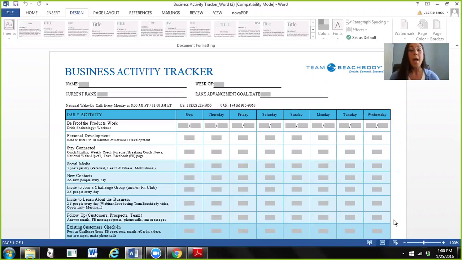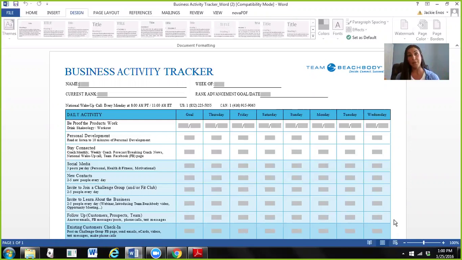But this is what you should do. You should use this as a guide every single day, every week. Our Beachbody weeks run Thursday through midnight on Wednesday night. You can either save them to your computer or print them out. I like hard copies of things, so I would print one out. You could print one for the month, so print out four. Some months, I guess, you have five weeks.